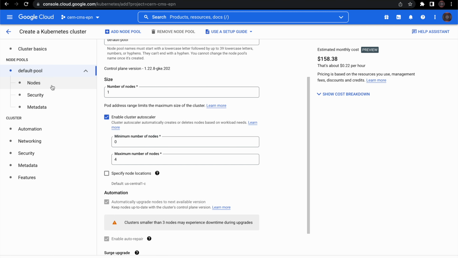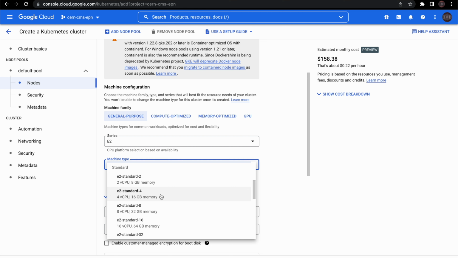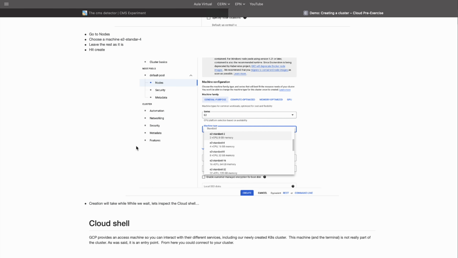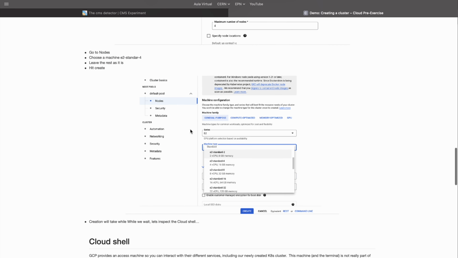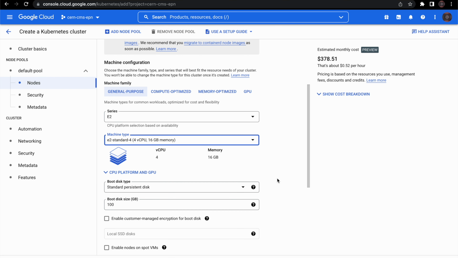Now we're going to go to nodes, and we're going to click on the E2 standard 4. Okay, you can pretty much pick whichever one you want. And really, the only difference it's going to make is it will either be faster or slower.